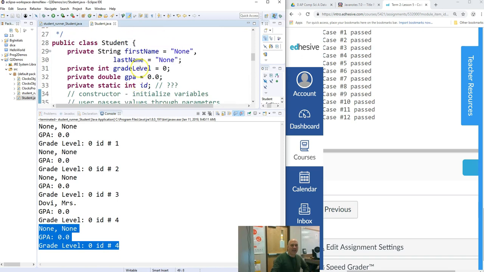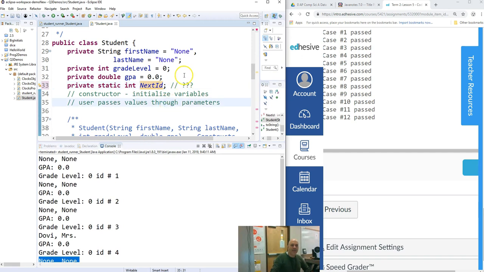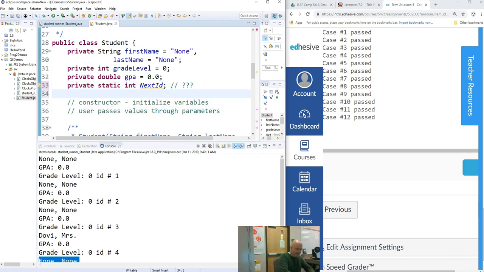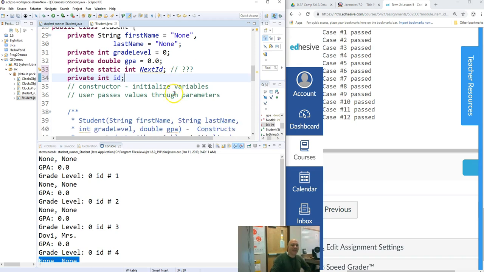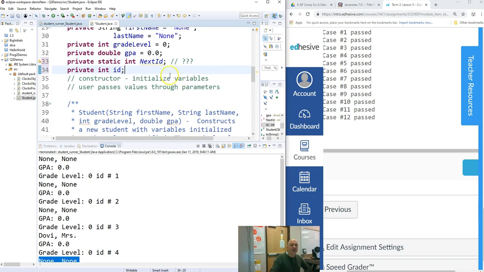Not only does everybody have an ID, let's call this one the next ID. And now we need to change it to next ID, but the student itself needs an ID. Private, not static, int ID. Now all the students have an ID. We have to set those IDs. We're going to start next ID to be 0.